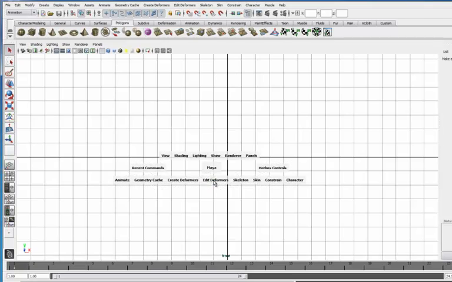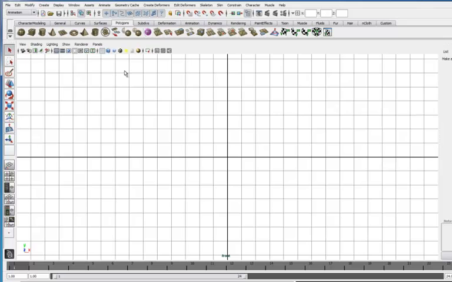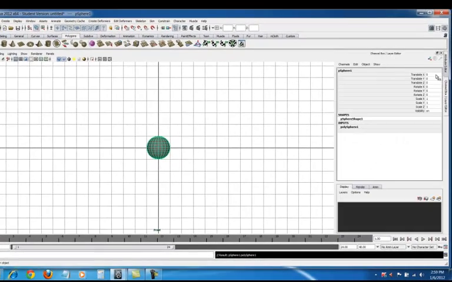Change to a front view. Could have done that from the pull down over here. And now we're going to turn on our shading, smooth shading, and wireframe on shading. Then we'll come to our polygons tab and grab a sphere. And there it is. And now we're going to want to make this a little bit larger, which again, a lot of ways we can do that.